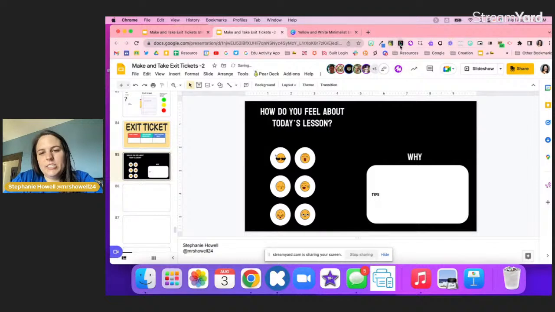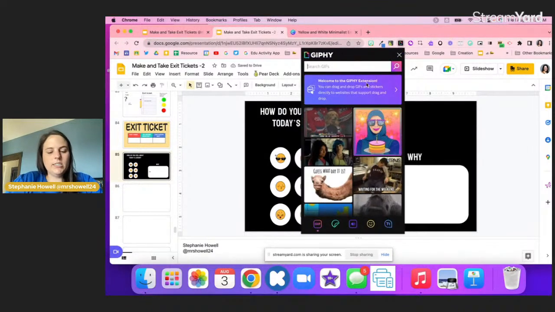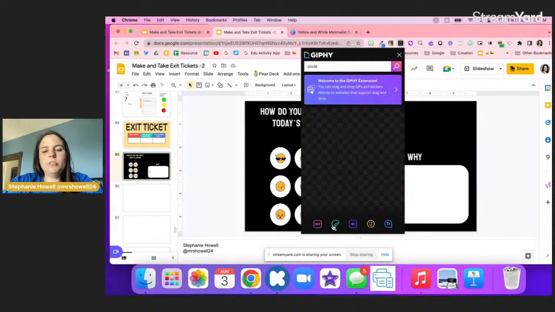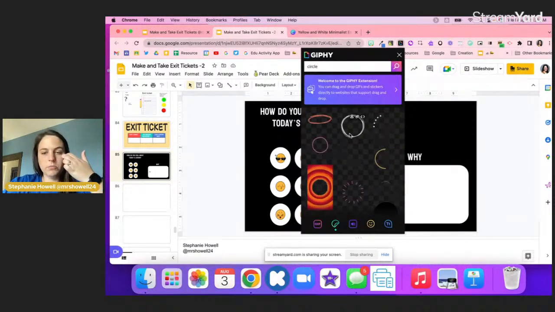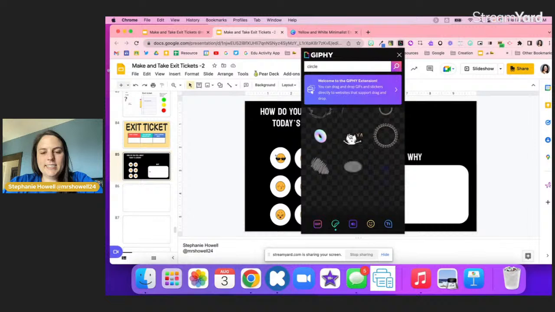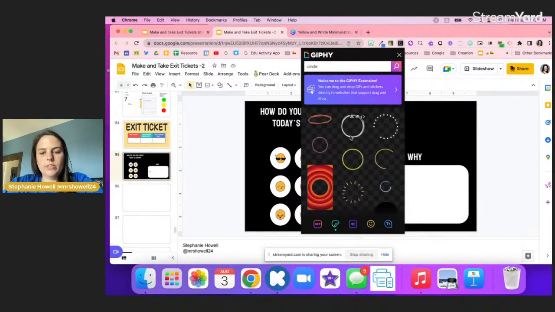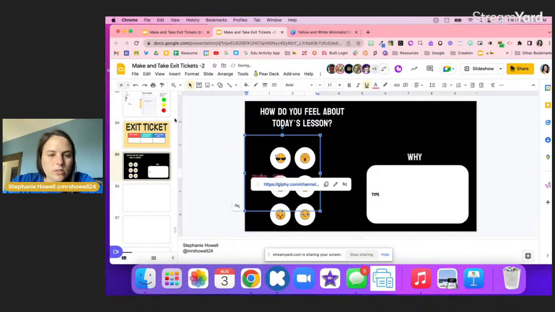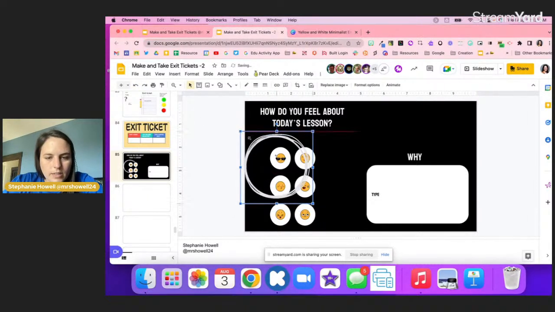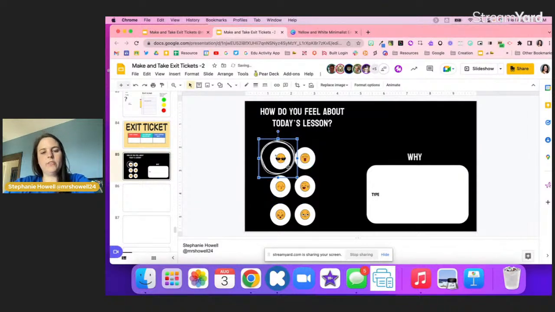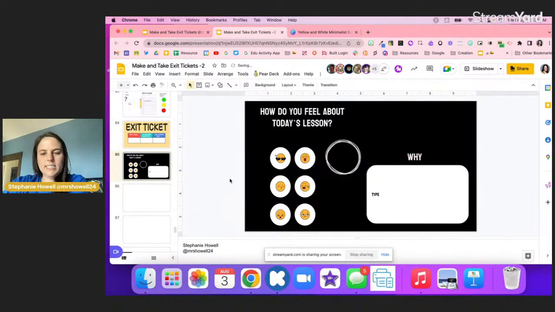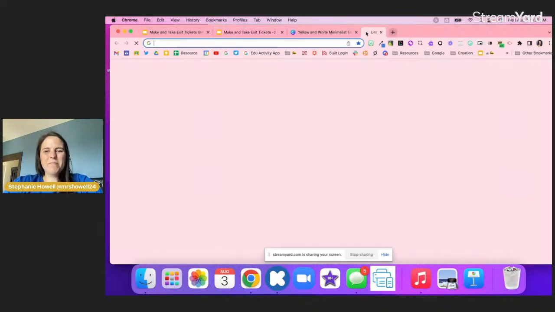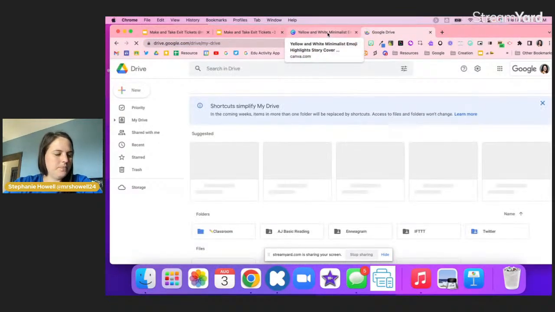And then with the Giphy extension, this is a great extension. I can search circle. And again, students might not have access to this, or some districts do block it, so just be aware. But then I can search these little circles that I might want to use. And if so, you can search them on Canva, and you can do that same trick that we did before. And then I want my students to use the circle. Then I'm going to make it smaller, and then they can grab and circle how they feel about the lesson today. They can tell me why my Bitmoji sticker should be done.